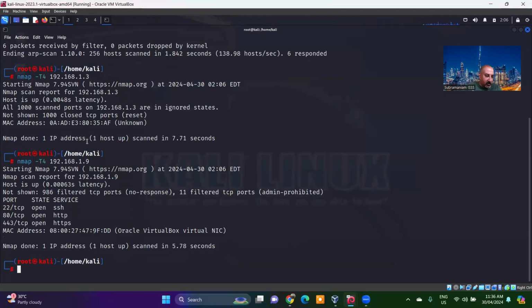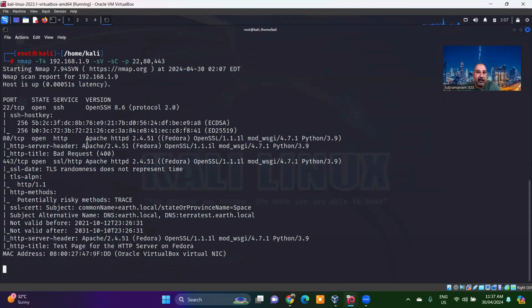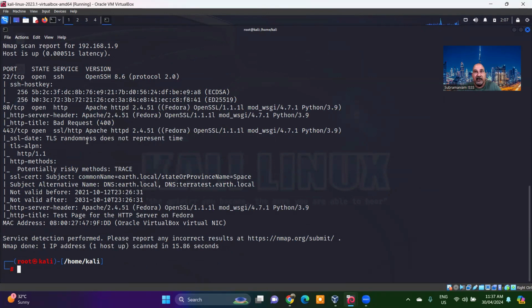Okay, so I'm running nmap -sV -sC on port 2284, otherwise it goes on scanning all the ports, which is going to take a lot of time. So this one, -sV is for version scan or service scan, and -sC is for running the default scripts. Nmap has got its own set of scripts in /usr/share/nmap/scripts. That is very much useful.